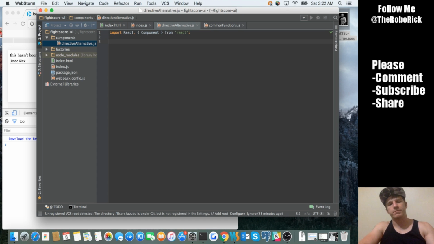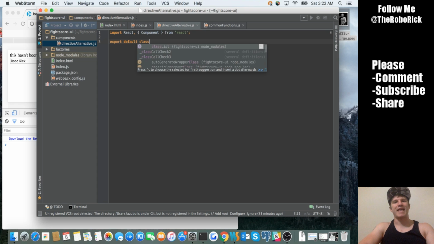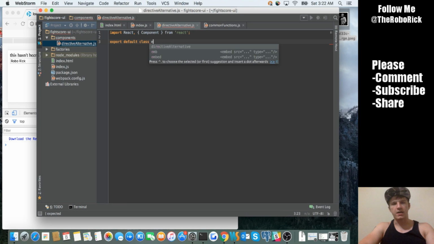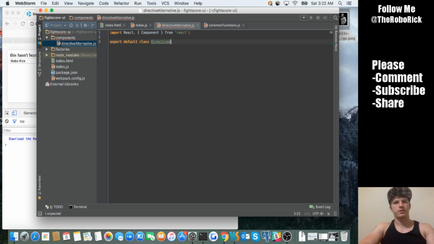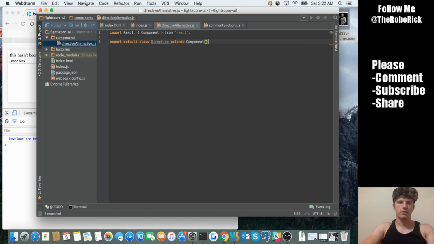All I'm going to do is say export default, meaning that this is what I'm exporting if nothing else is called. I'm going to export default class. Let's call it directive. It's going to extend component like we did before.